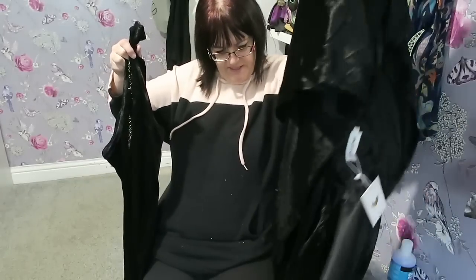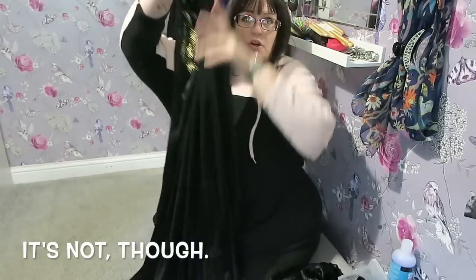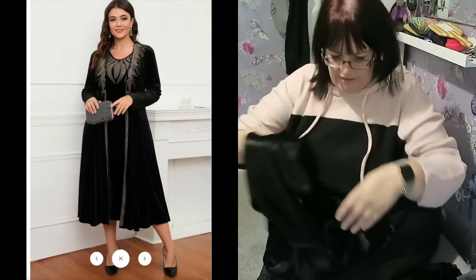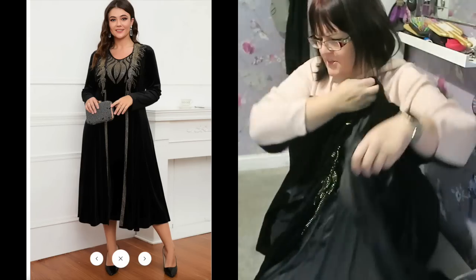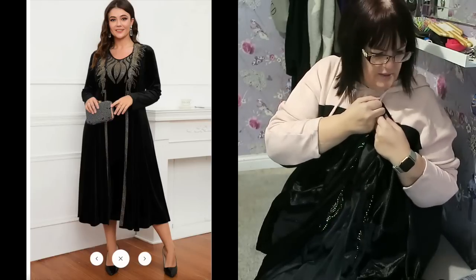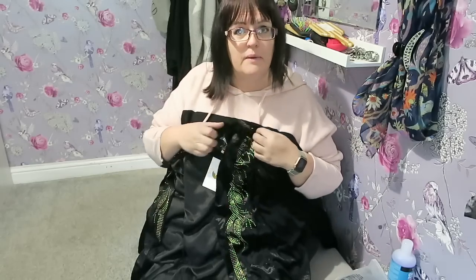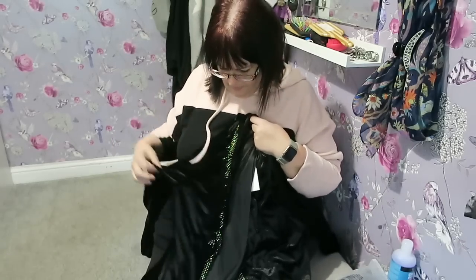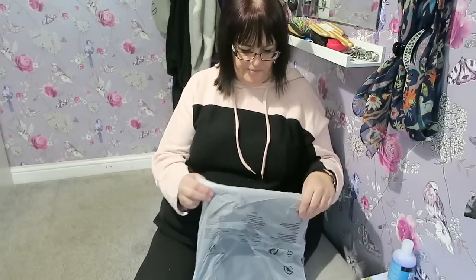Oh, what's this? This is top and skirt, I think. Long line, sleeveless top with gold flame detail to the neckline. That's in velour. Oh, and a long overshirt. Maybe that's a dress, not a top. If so, that's not quite what I thought I'd ordered. I'm puzzled if I've ordered that because that means there's nothing for my bottom half. But, and a long line jacket to go over the top. I'm very staticky. This jumper isn't helping. Everything's getting very staticky. My jumper's full of static as well.